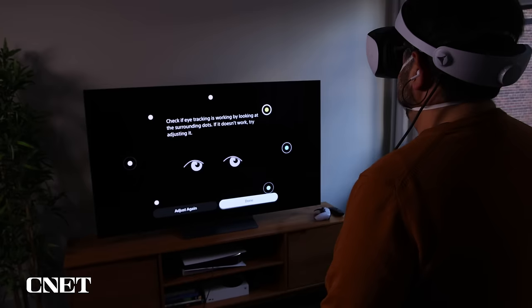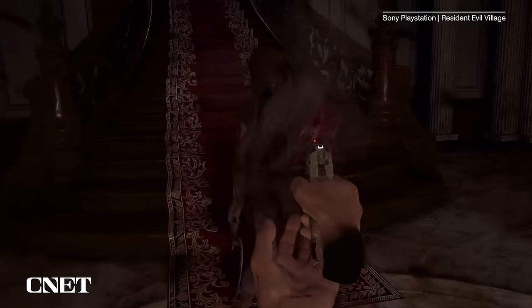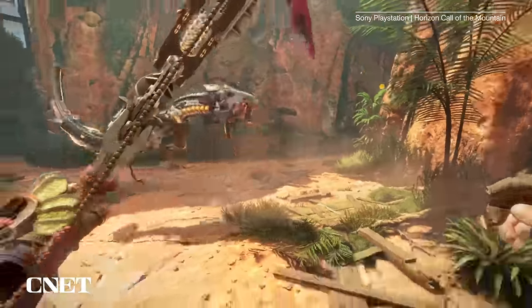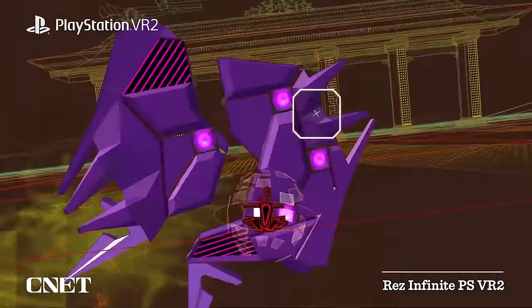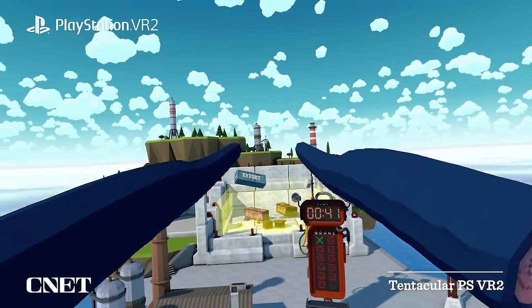This headset also has eye tracking, which right now may feel more like a gimmick than a necessity, but it does one thing that helps those graphics look good — it's called foveated rendering. It basically looks at where your eye is and sends the high-res graphics to that area, using eye tracking to potentially bring out even more detail through the PlayStation 5. There are also ways to look around and select menus or do controls in games like Resident Evil Village or Tentacular. It's super cool and interesting technology, but not something I'd say you necessarily need.